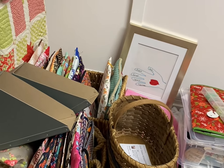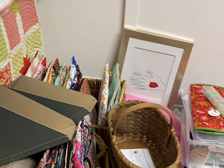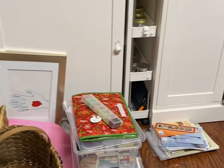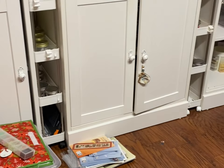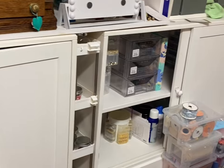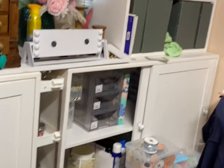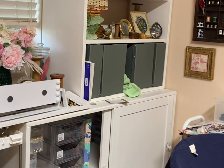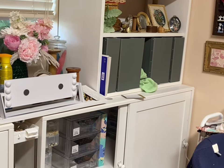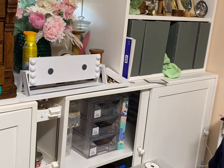I'm tired of having the baskets on the floor and my bags on the floor, so I think I want to move all of my bags into here — which is what you see behind me when I'm filming. So I think that's what I want to do for now, and then I can get rid of those baskets.